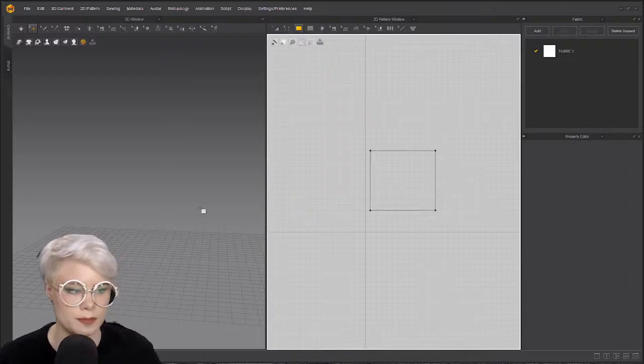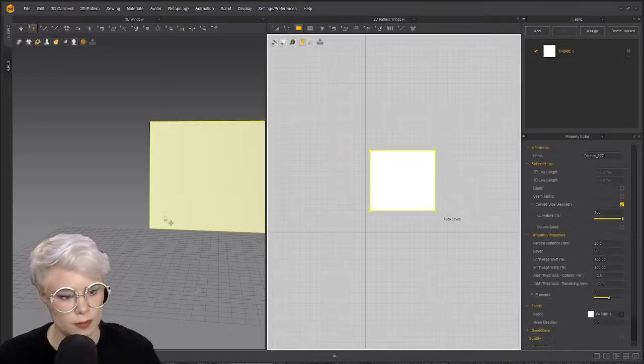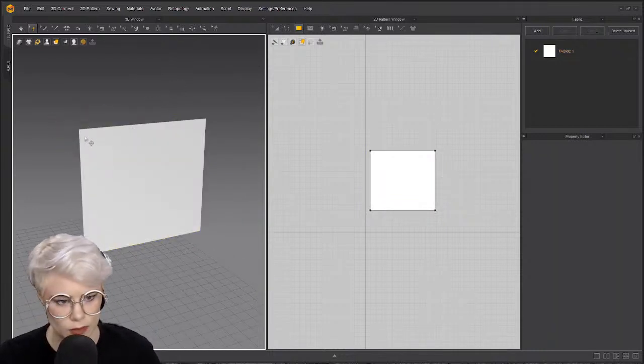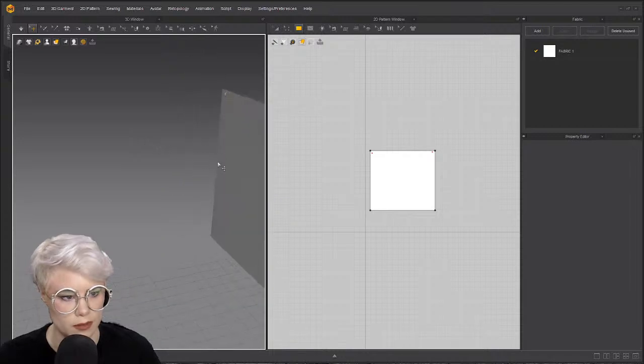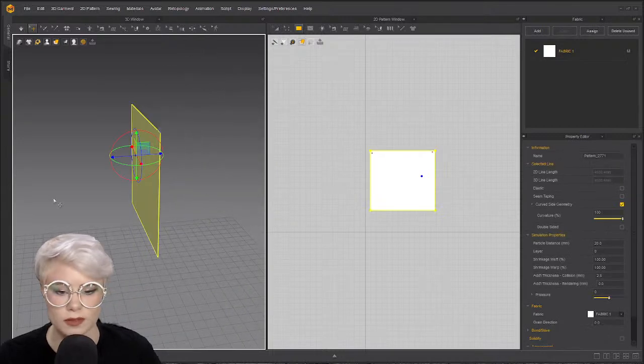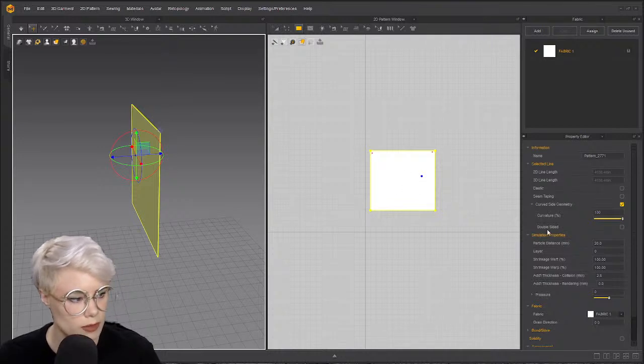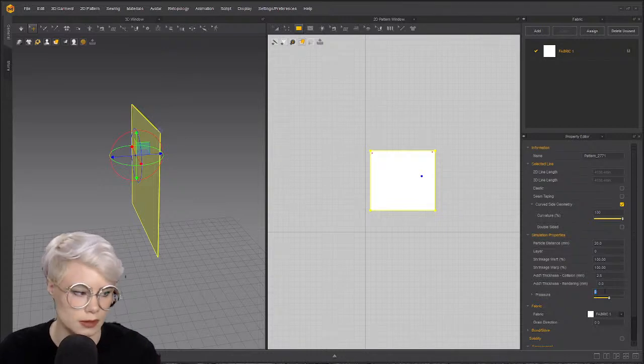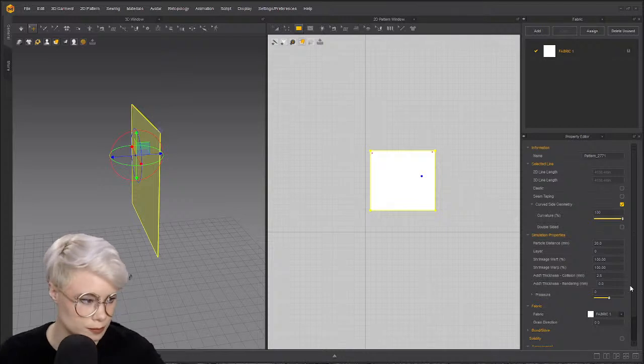So with pressure, positive pressure, let me do it this way. W hotkey to create pins. So if I select my pattern, going down to the property editor, simulation properties for the pattern itself that is selected, you have a pressure option. 0 is right in the middle.